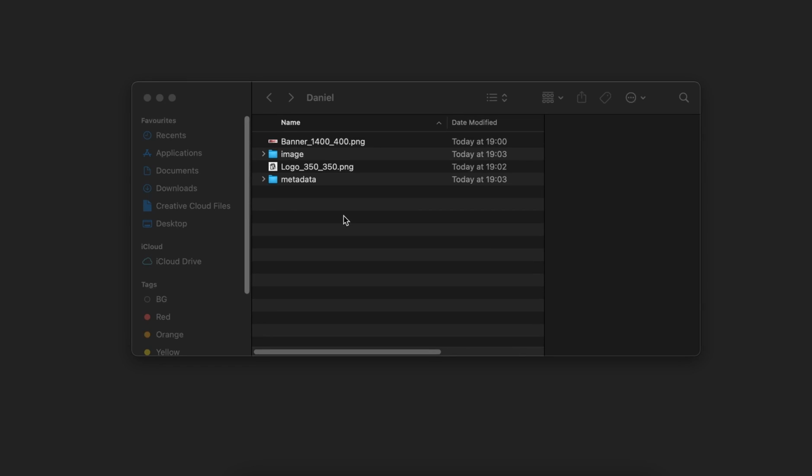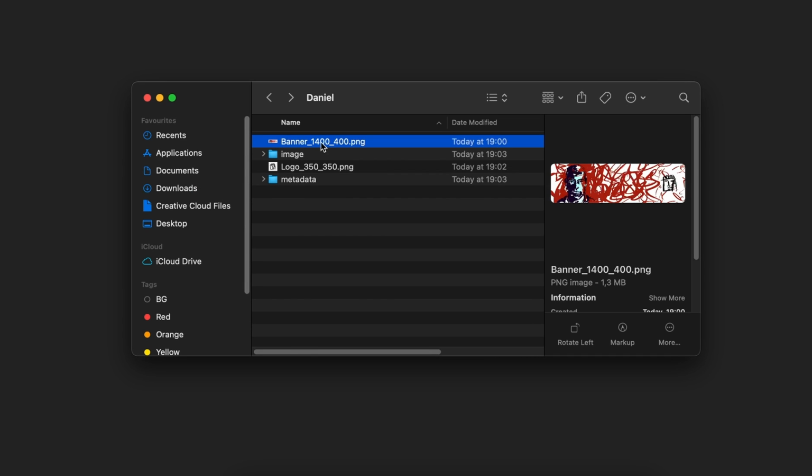In order to follow along, you're going to need the following elements. So create a folder and drop these in there. We are going to need a banner, which is a banner that's going to be displayed on OpenSea, and we are going to configure it after we have deployed our collection.